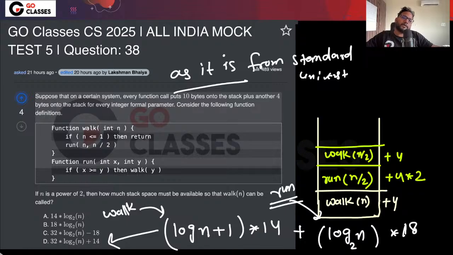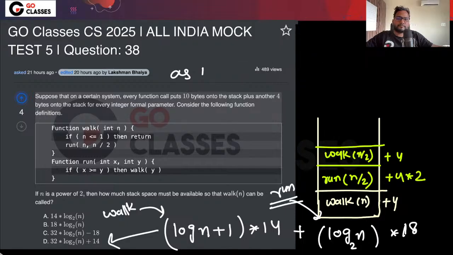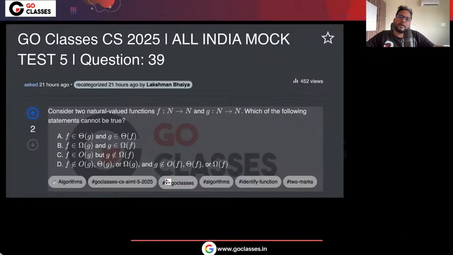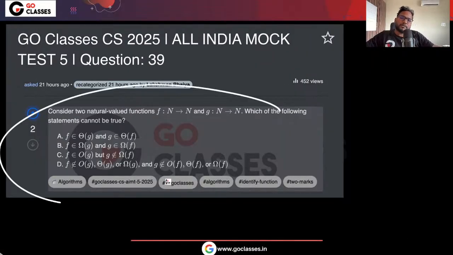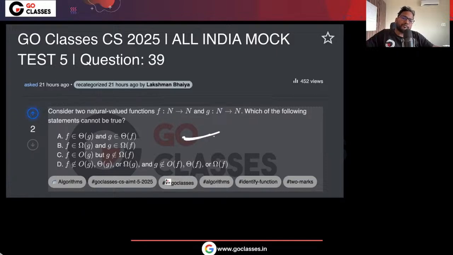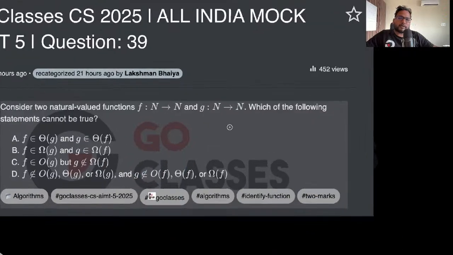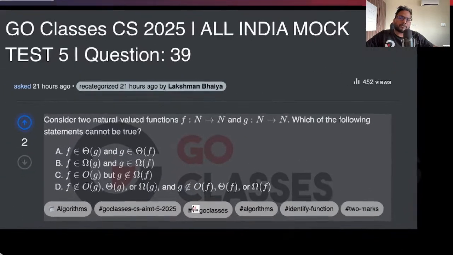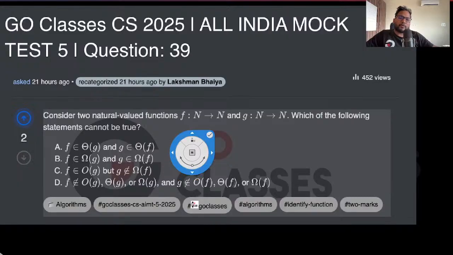Okay. Now let's move to the next question. Let's see this question. I asked this question, but I have seen a few of the students saying, what does this belong? It is very surprising that a few of the students are not aware of these notations, which is okay. I'm not saying that this is something wrong, but you should actually be knowing.